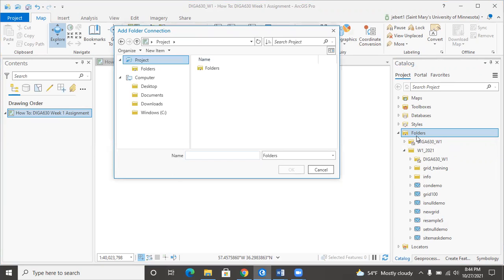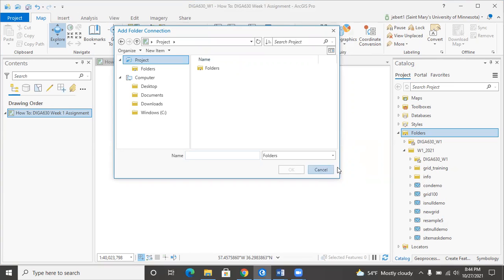And this is all going to date back to where you downloaded the assignment data. So again, if you need help with that, you want to refer back to that grid training folder, download that data, extract it, ideally to your C drive or somewhere where it's simple path names, again, with no spaces. We do not want any spaces in that directory. So make sure you catch that part, no spaces.